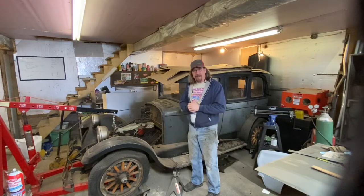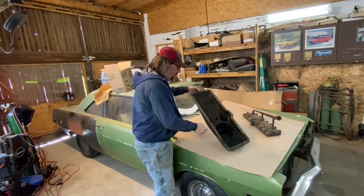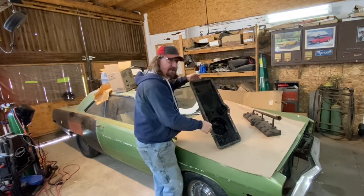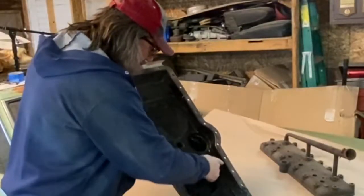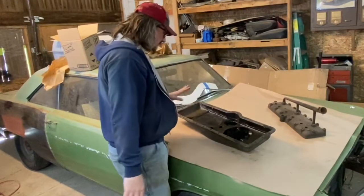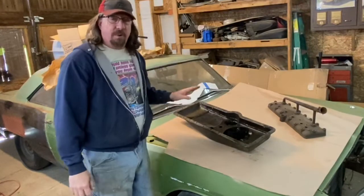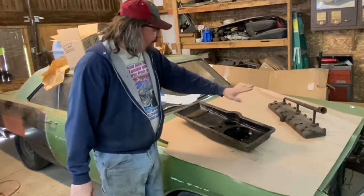So here we are with the head and the oil pan. We need to get this screen out, which I haven't done. I did this one so that when I was getting ready to order the screen, I could have a piece to measure, but I need to cut this one out. Then we need to start the arduous task that I have been dreading, scooping all the gunk out of the pan. So that's going to be a crappy job. And also we will be cleaning out the passages in that, as I said.